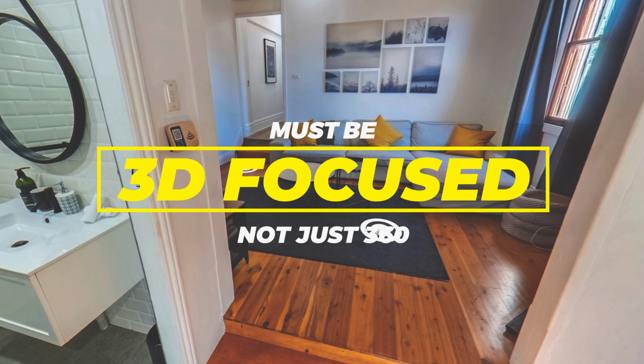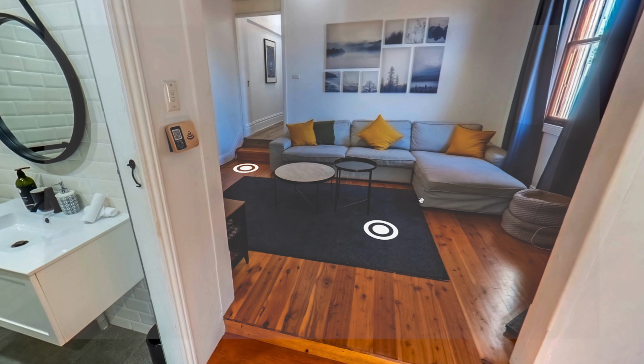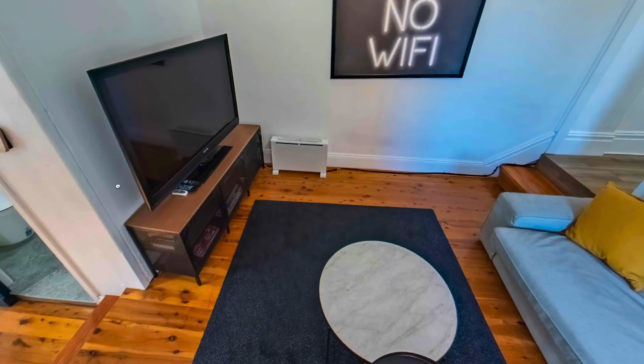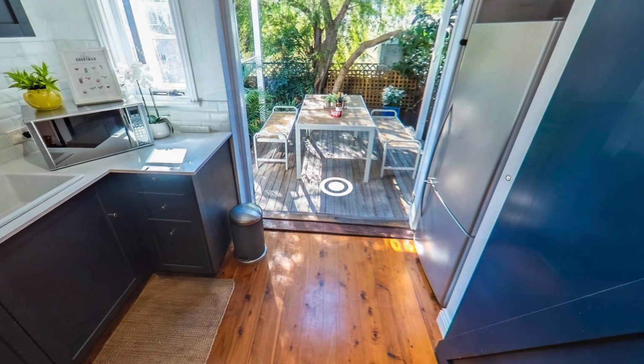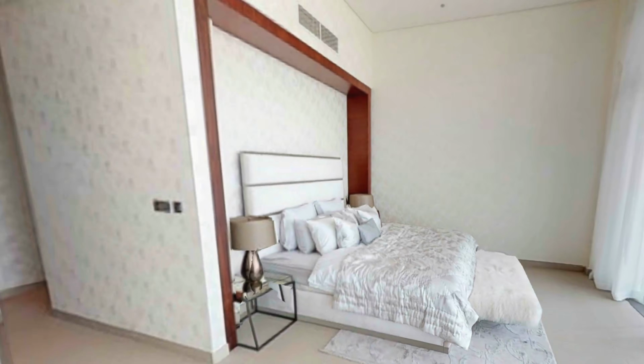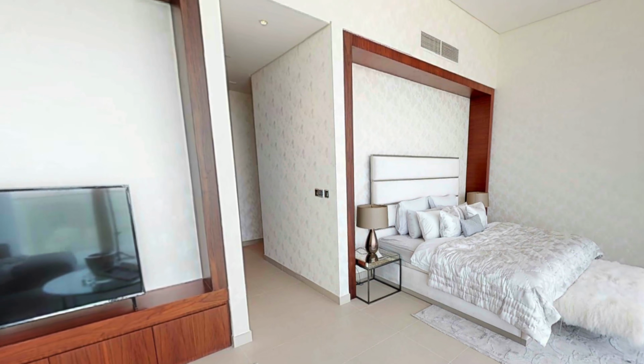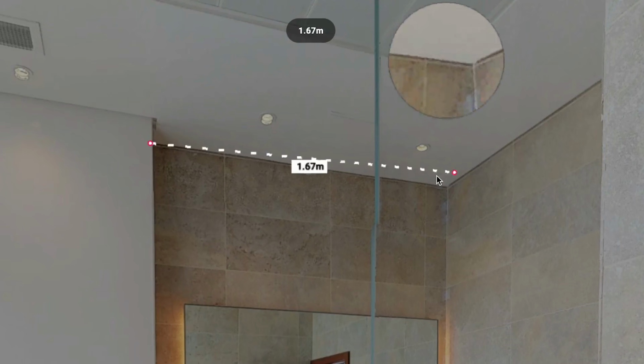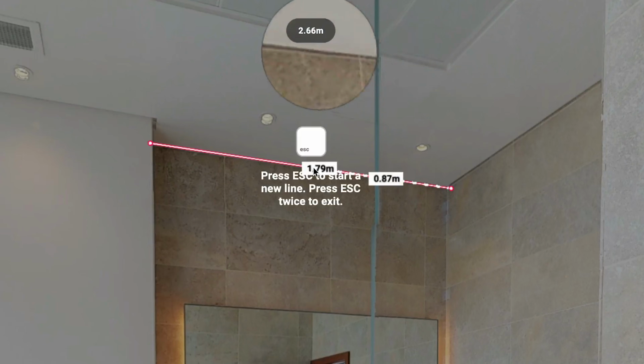Most virtual tour platforms offer a conventional 360 experience inside the virtual tour where you move around from 360 photo to 360 photo. Whereas with Matterport, it focuses on 3D and combining that with 360. So it's not only capturing a 360 photo, but it's also capturing depth and the distance from the camera to the wall, from the wall to the objects in the room. And from capturing that 3D data, you can also achieve some pretty cool things, like having a floor plan that's created automatically, like having measurements within that floor plan that are roughly 98% accurate.